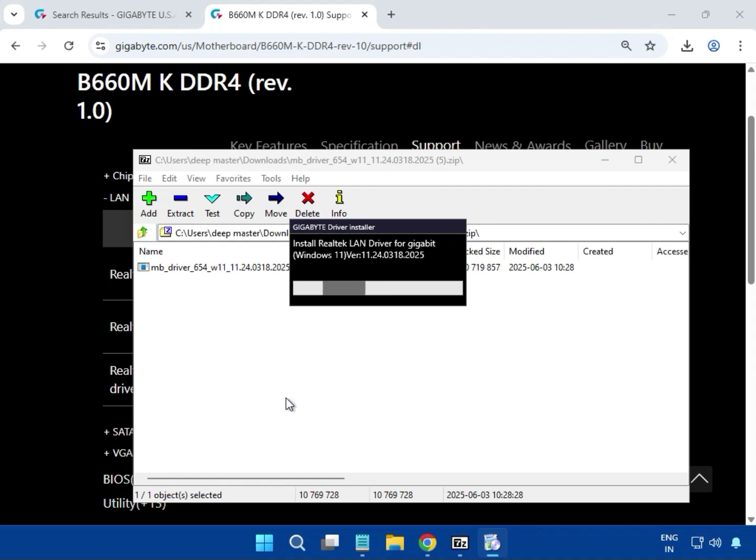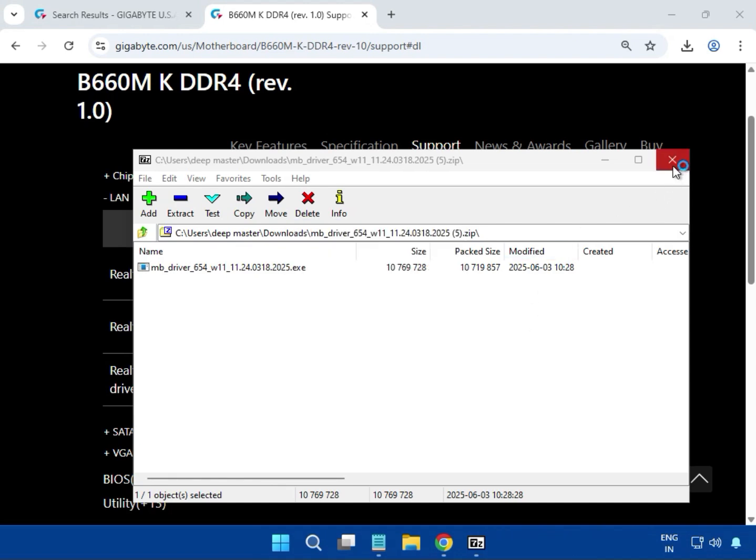Wait a few seconds to complete. It will pause automatically and this is installed. So it is done, means you can close this.